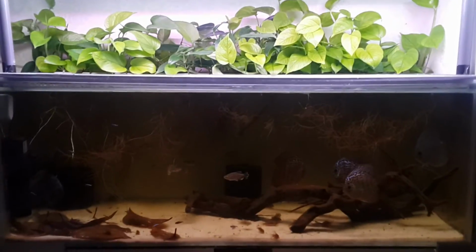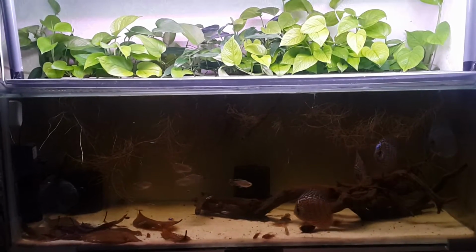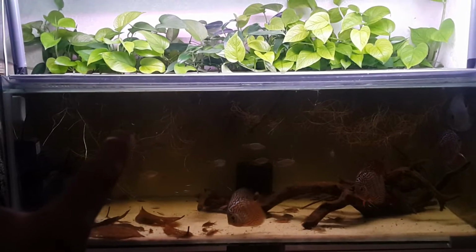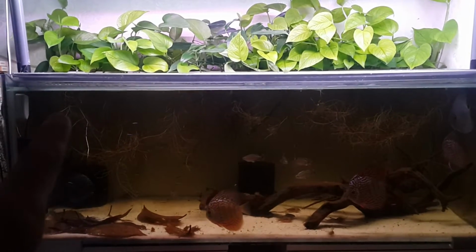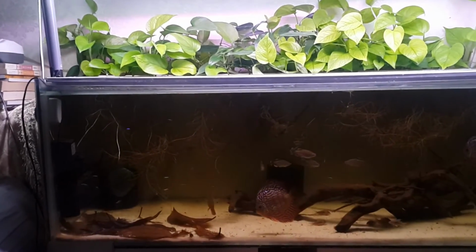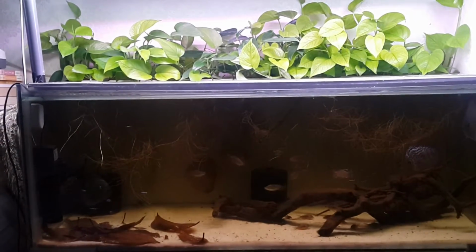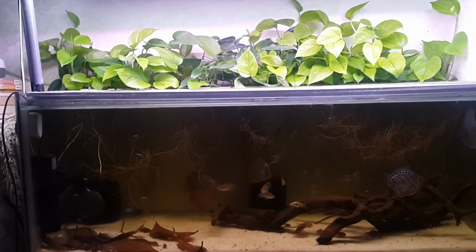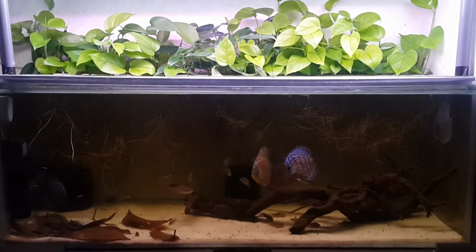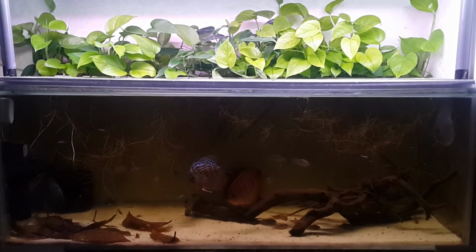Tank wise, let's see, you can barely see them on camera. Up here, there are rasboras. They mainly hang out up in this corner, it seems. But they go all through the roots. You'll notice I took the black background I had in there out so you can see the white wall behind it. It makes it easier.